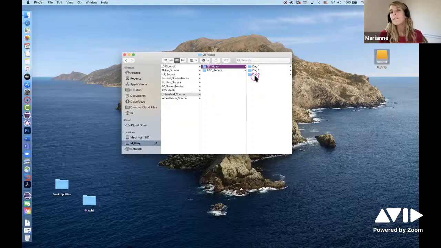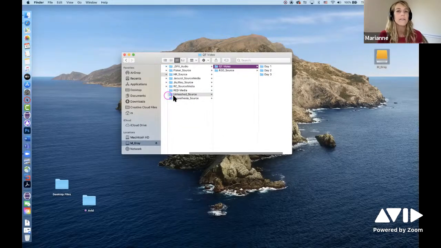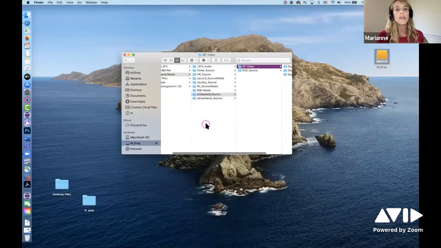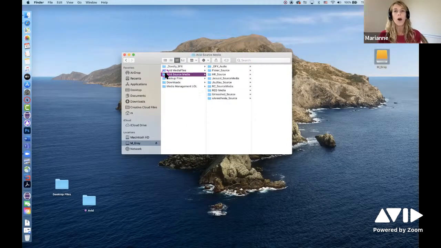But even if it's episodic, you'd have your clients or project program type, and then inside that, the different episodes, and then inside that, further organization. But the key with this is they're all in one main folder at the root drive level, okay?